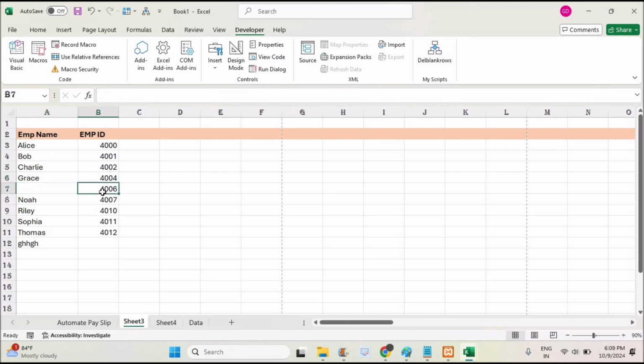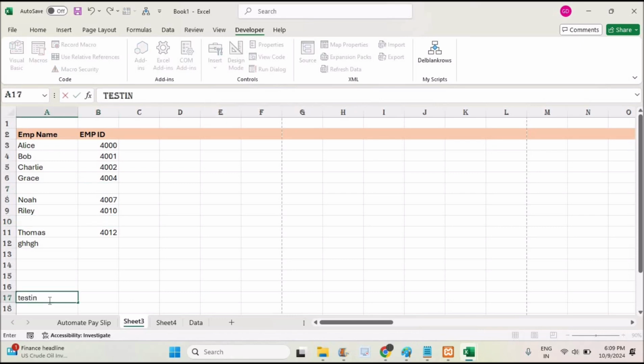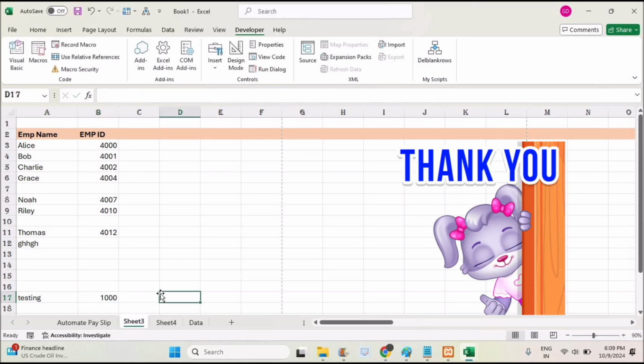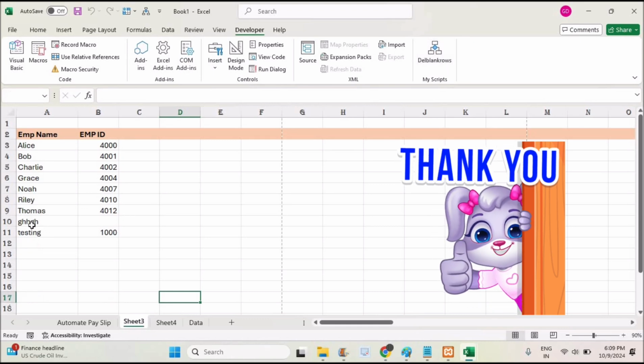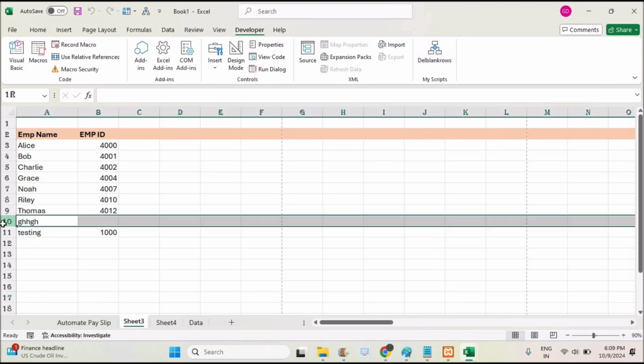We'll delete a few of the rows here with the data, and we'll write something like testing here with some 100. Okay, now I'll try to click on this. See, even though this has data, that's why this row is not empty, it stays.